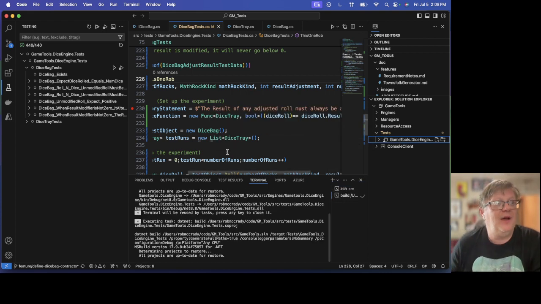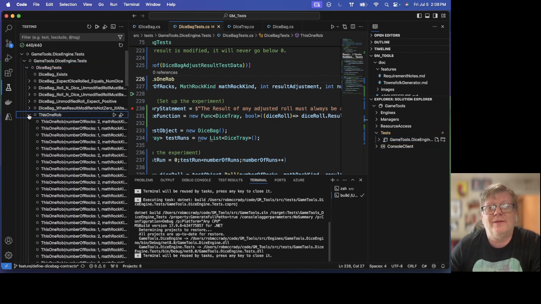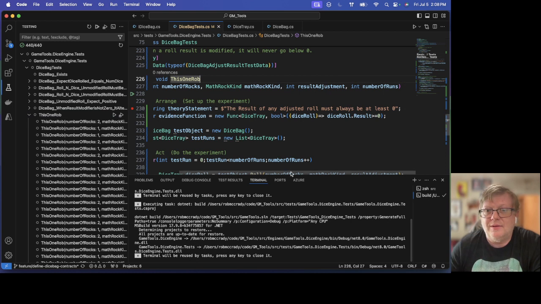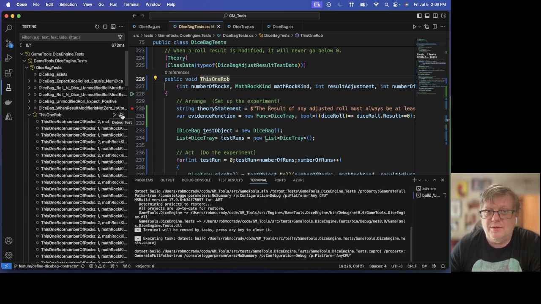So, yeah, I've been writing software for 24 years, and I still do silly mistakes. Here we go. I've got my breakpoint. I do have my breakpoint, right? Okay. Let's debug this one.